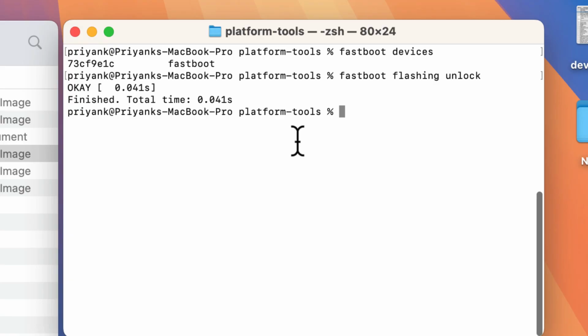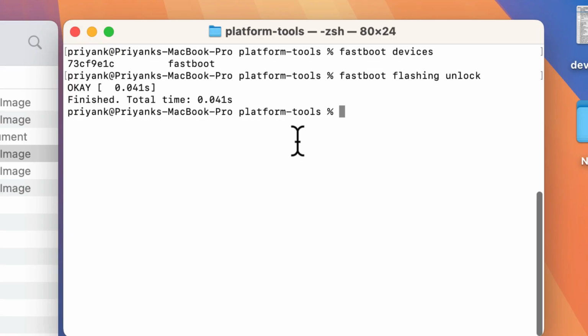Just understand that you have to unlock the bootloader before rooting your device. So the first step is to unlock the bootloader. You can research how to unlock the bootloader of your specific phone and how to install fastboot drivers for your specific operating system. For example, in my case I'm using a Mac, so I'll be using a fastboot driver for Mac.